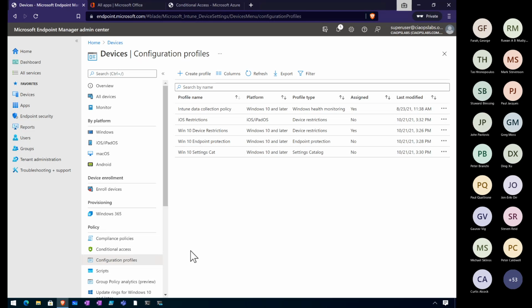And this is why it's very important to have good documentation and to have a good naming convention. So pick a naming convention for your policies that makes sense and it's easy to troubleshoot, because when you do get conflicts, you want to make sure you can identify which policy is causing the conflict or where the conflict is coming from. So again, take a moment to maintain good documentation, what you're setting, what you're turning on, what you're turning off, but also a good naming convention so you are able to troubleshoot this quickly and easily. And it does help to put things in the description and use as many characters as you see fit there.